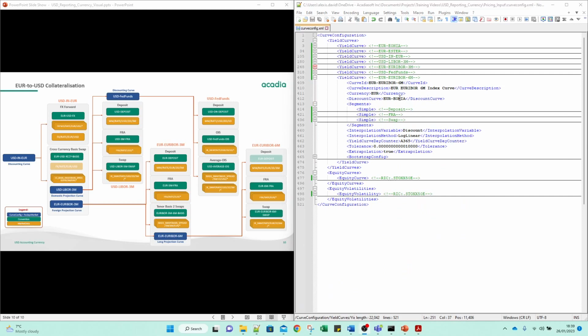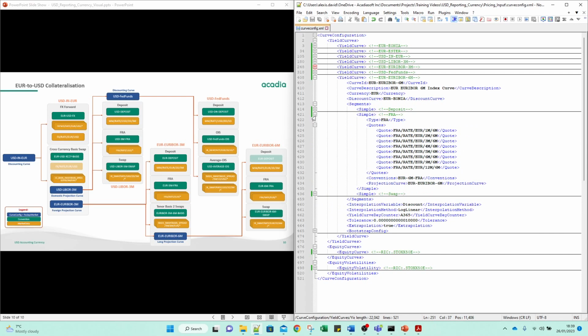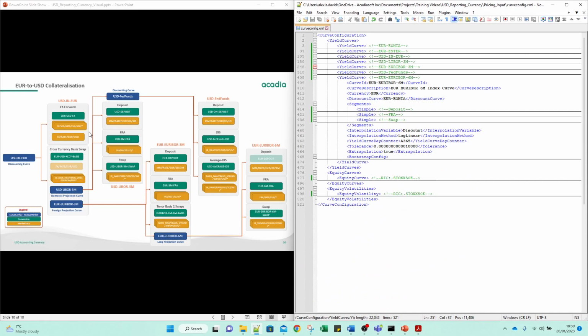And this curve is quite standard with deposits, series of FRAs, and a series of swaps. And with all these curves, we are able to actually discount in USD the whole portfolio.